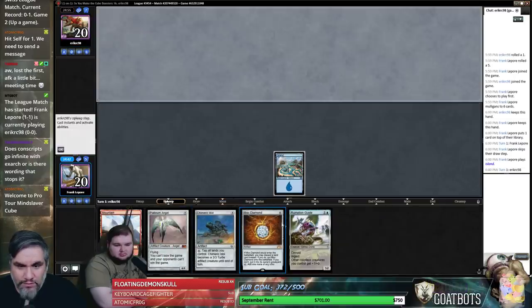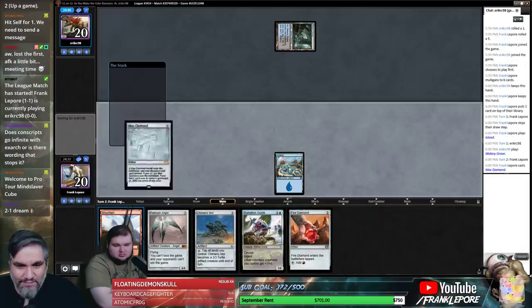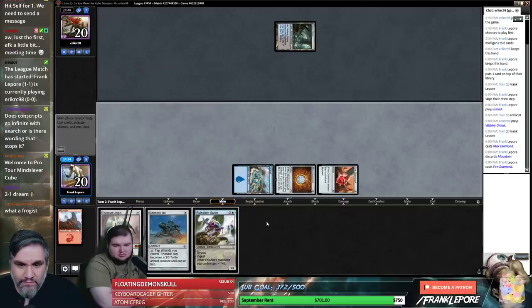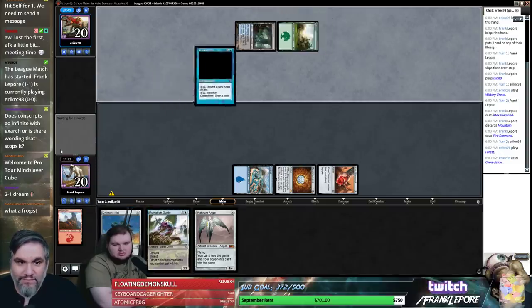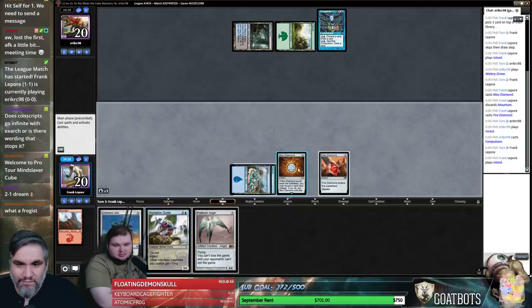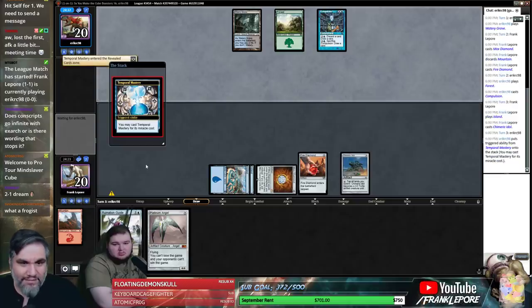So next turn we can go Mox Diamond into Fire Diamond. Welcome to Pro Tour Mindslaver Cube. Boy, it certainly feels like it, doesn't it? Man, one more land would have been great here. Play a 3-drop, of which there are plenty. Compulsion. Interesting. Turtles every day. What a frogist. Oh, wow. How lucky.